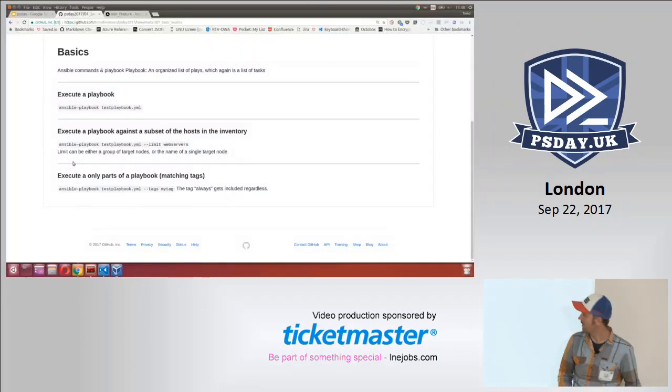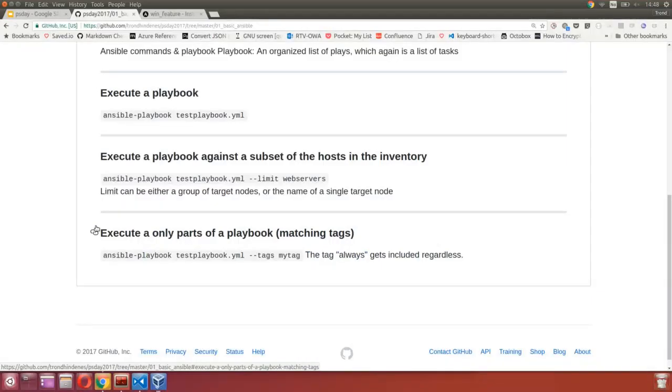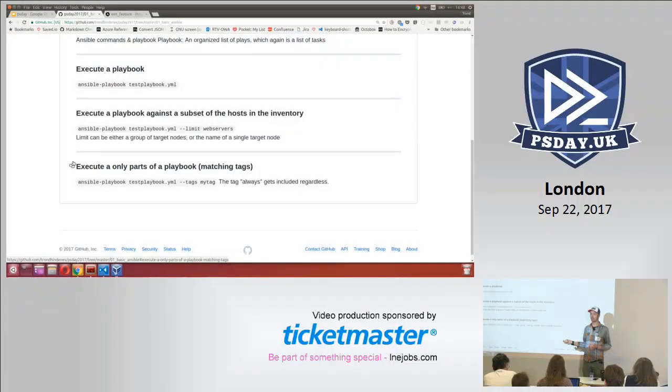So I'm going to start with the super basic stuff. I'm going to plus that up a little bit. So when you write Ansible kind of configurations, you do that in so-called playbooks. So a playbook contains a set of plays, and each play contains a set of tasks. And you execute tasks against what we call target nodes. Ansible is not agent-based. It has a so-called control node that reaches out to an inventory. So you need to tell Ansible which servers it should work against.